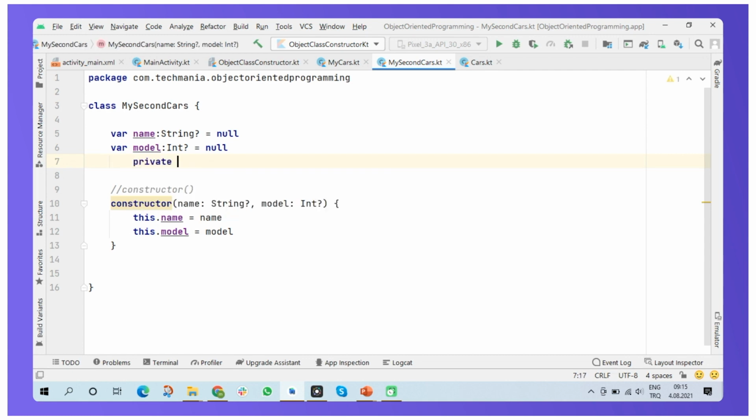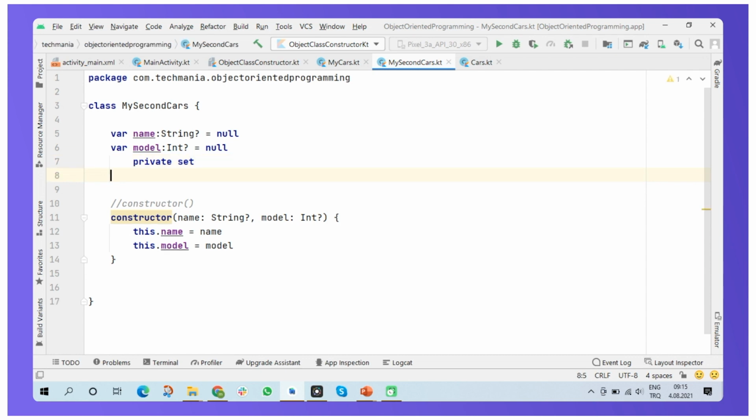This process only makes the set process private. So we can no longer pass a new value to the model variable, but we can read the value of the model variable. You can even write get on a bottom line.